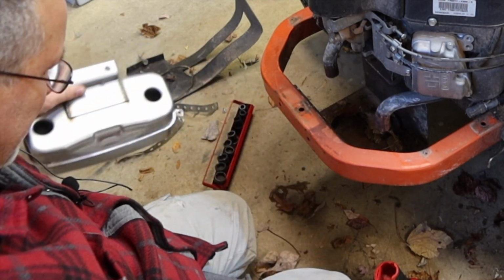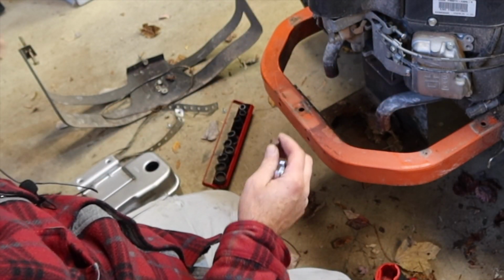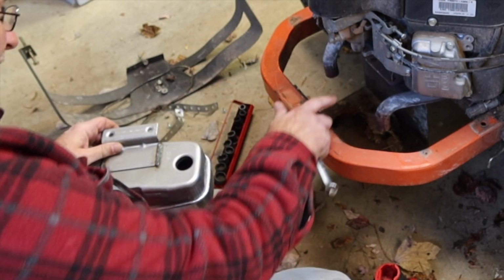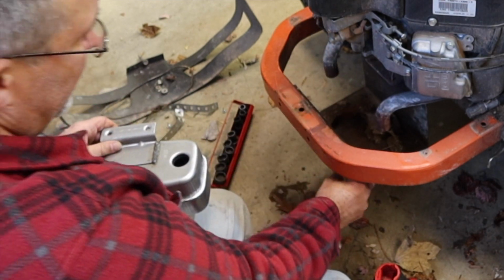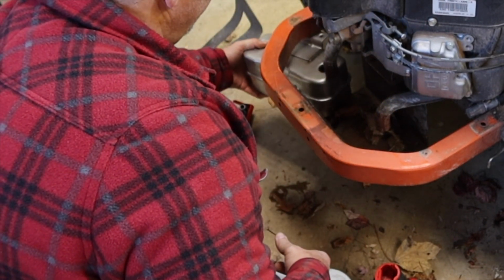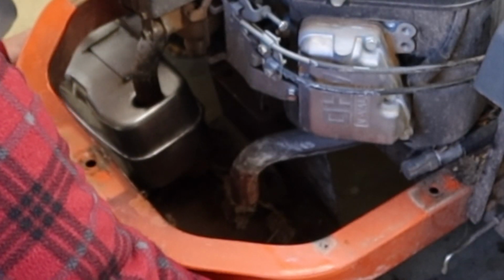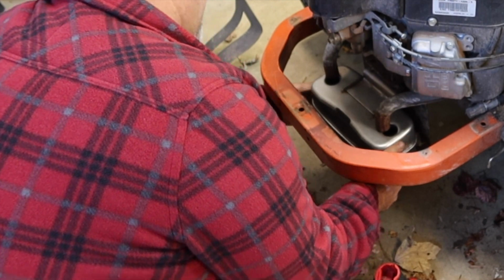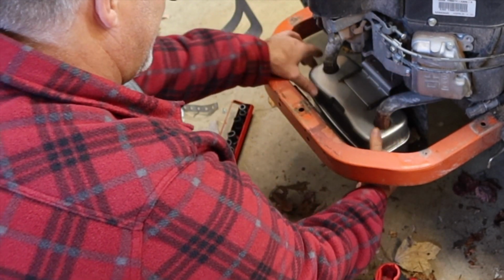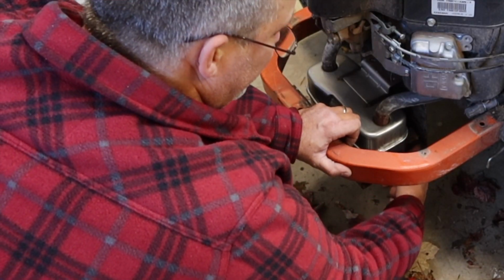These threads aren't tapped. The idea is that you're supposed to just run the new bolt in and it'll create its own threads. I'm gonna see if this will slide in there. If not, I'm gonna have to loosen up these two to let this carriage drop a little bit. Oh. So she drops right up in there. Good snug fit. Exhaust port's right there.